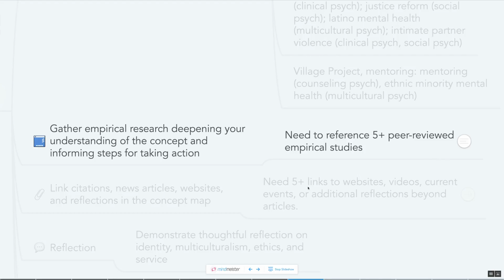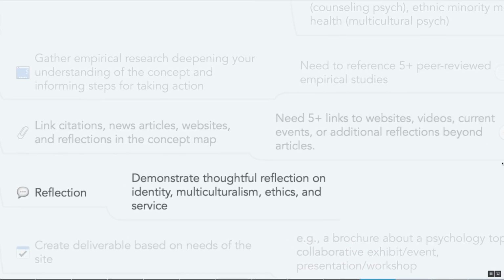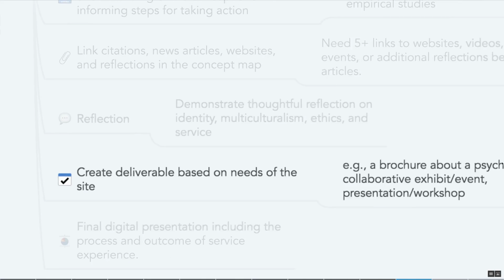That should also be used with the links and throughout the concept map through reflections, where you're going to be demonstrating thoughtful reflection on your identity, on multiculturalism, on ethics, and professionalism, as well as service in general and what that service experience means to you as you're going through the process. So reflection is a key component of this concept map.